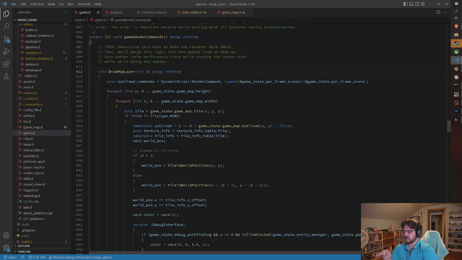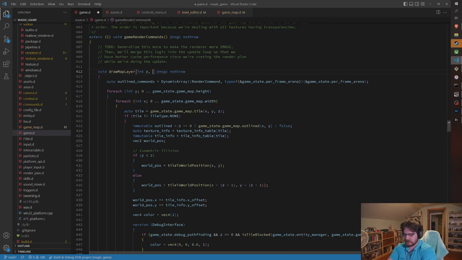So what I want to do is take this game map drawing code and make it so that I can offset the origin point, because usually the origin point is 0, 0, but I want to draw a specific map at a specific point on top of the game world.